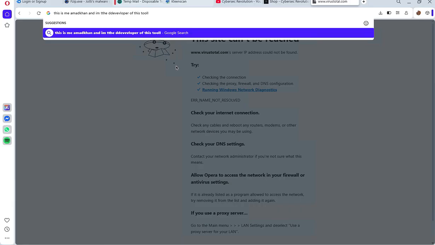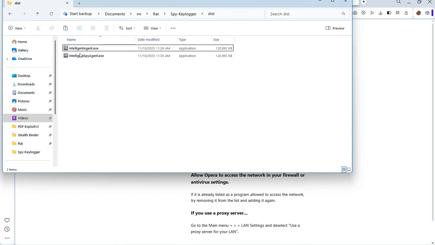Now let me show you again. Intelligence agent.exe does not contain any malicious code, any code for keylogger. So once you execute the intelligence agent.exe file, it uses an LLM to generate the malicious code for the keylogger and then executes it inside memory.